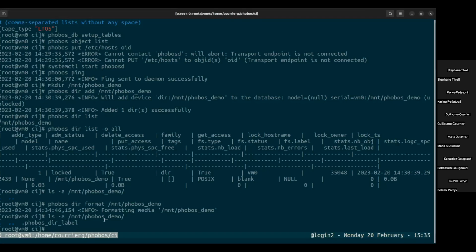But that's the only operation that's done when we format a directory. Formatting a tape is a different operation.